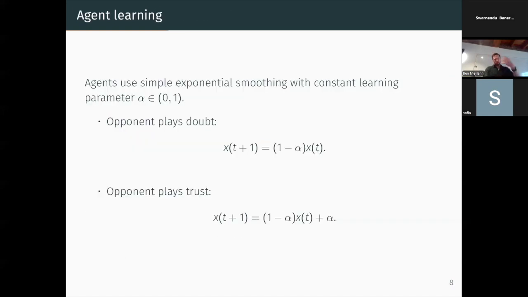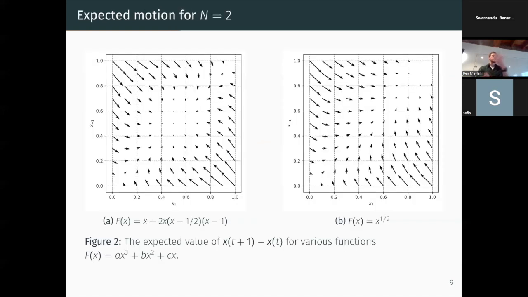So with all that information, knowing how agents take their actions and how their beliefs will change as a result of those actions, we can draw the expected motion, right? And it's especially easy to visualize for 2 agents. So we've got the 2 beliefs on the X and the Y axis. And we say, given that the beliefs are here, and knowing the distribution of 1 over lambda, which we just set, we can write down what is the expected next belief for both of these agents.